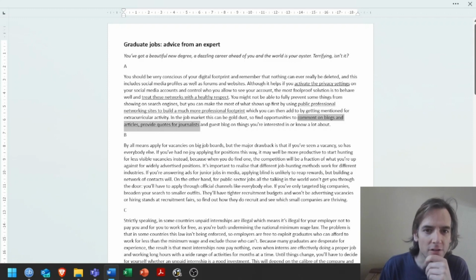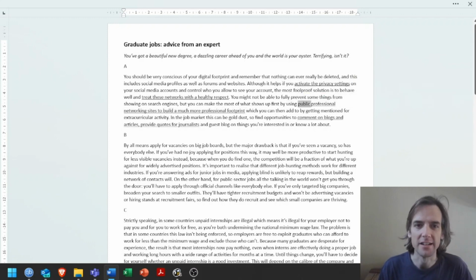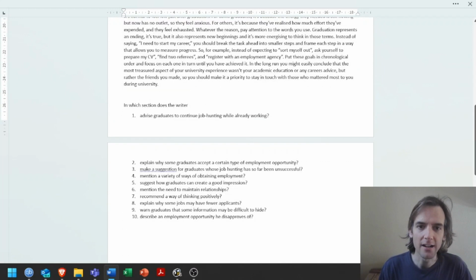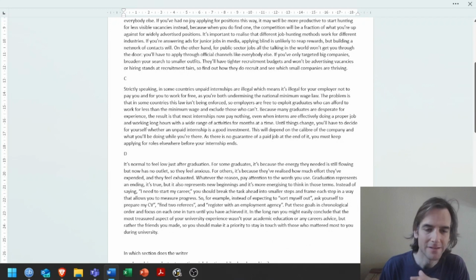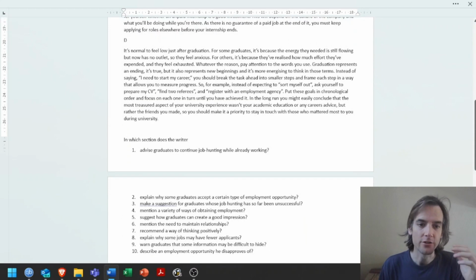So I've underlined 4 ideas there, as you can see, 5 to 10 words each. That one might be 11, but we could get rid of the public and it'd be 10 words. And you do this for all the texts, and then you go through and say, it turns out that maybe one of these was the correct one. And because you've underlined 4 or 5 in each text, you're going to have 16 to 20 ideas that you've understood, that you've juggled, that you've got in the bank. So you should be able to answer quite a lot of these with the ideas.